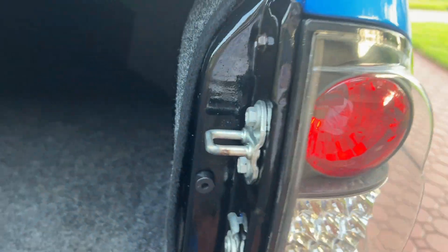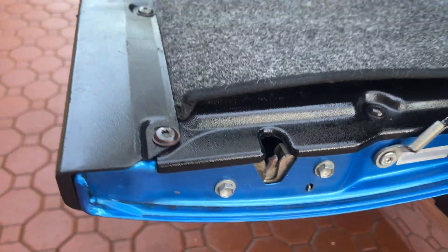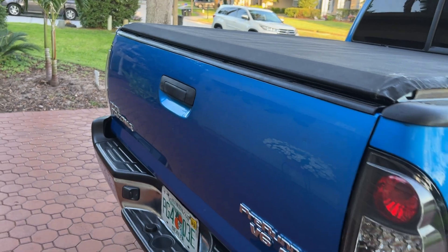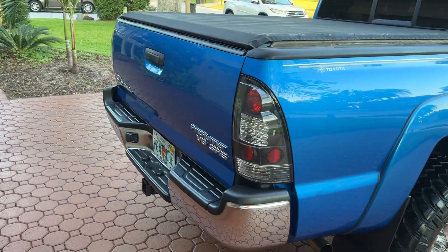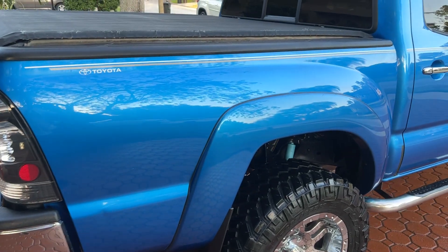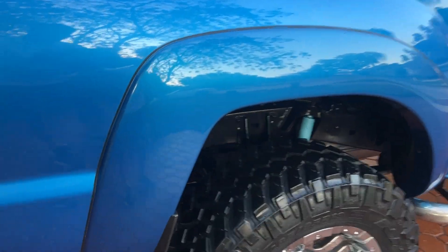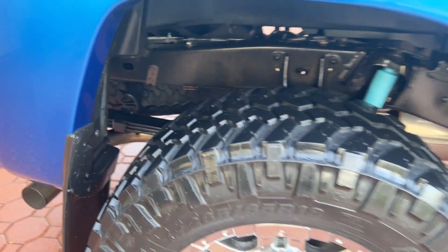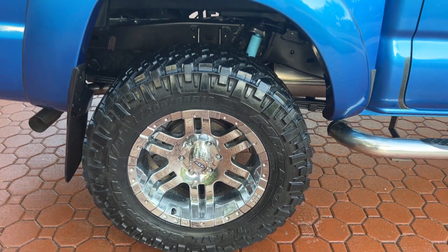Folks, you all know I love, love, love these Tacomas, but every now and then I get one as special as this one. It's only got 134,900 miles on it — may have a little more by the time the auction's over, I love to drive them. Although I'll probably just take it back to our shop and park it and wait until you call me. Then we'll get it loaded on the truck for you, or you're more than welcome to come on down and drive it home.